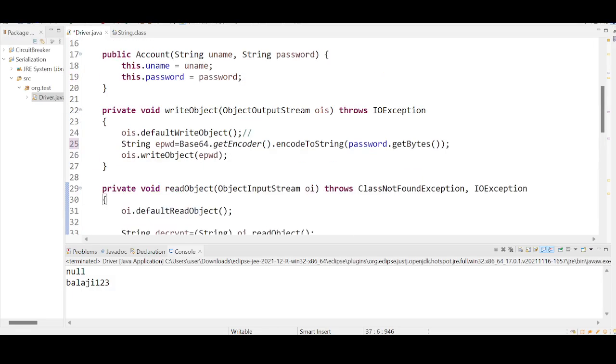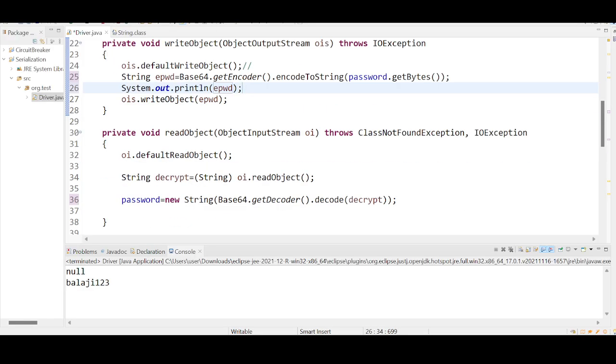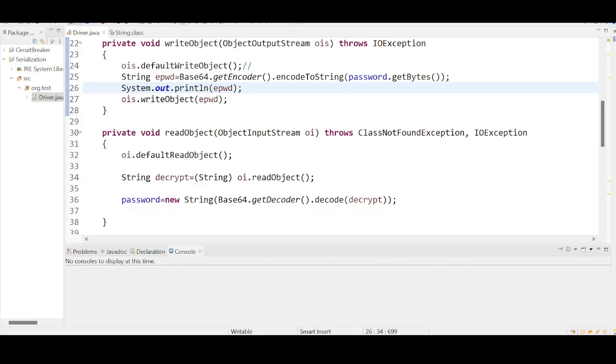Let me print this so you understand what is actually happening, and how the encrypted password looks at the time of decryption.